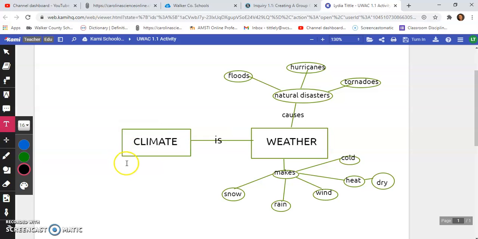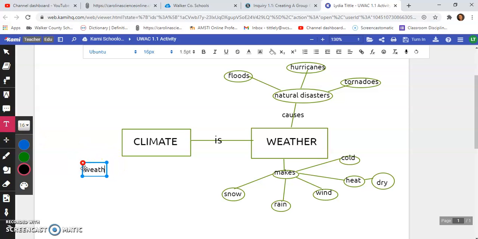And climate's definition is basically weather patterns over time. So I'm going to type that over here. Weather patterns over time. Over, I guess we should say, long periods of time. There we go.